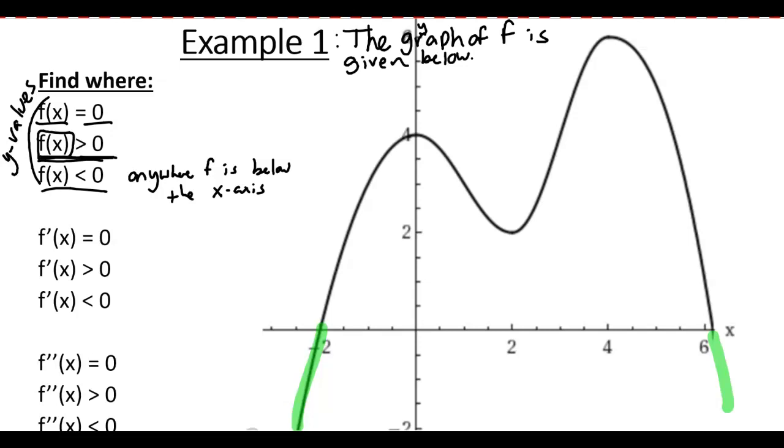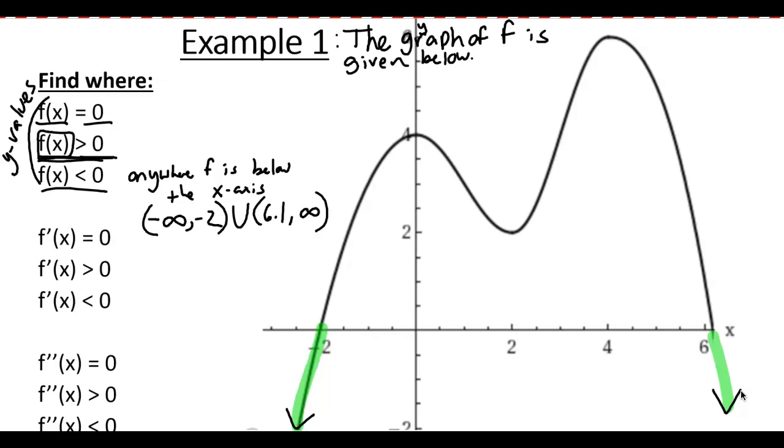Well, anything to the left of -2, so from -infinity up to, but not including, -2, is a place where f of x is less than 0. And anything from 6.1 on the right side off into positive infinity. I'm going to assume that these things just keep going. That's why I put infinity. But if there was a dot at these endpoints, then we would stop where it tells us to stop. But I'm going to assume there's arrows, so go ahead and throw some arrows on your graph if yours doesn't have them either.